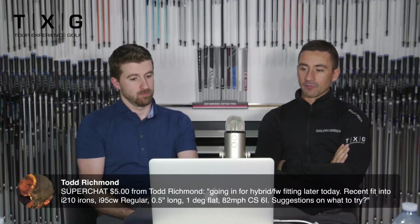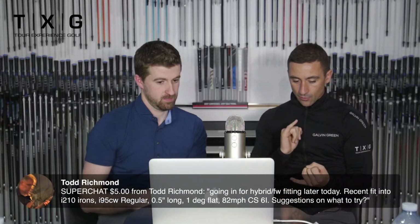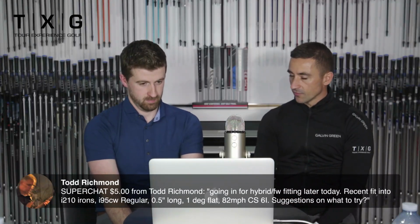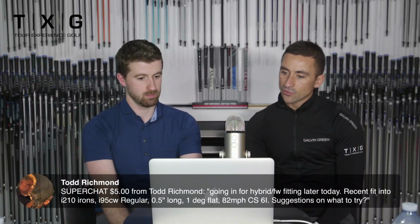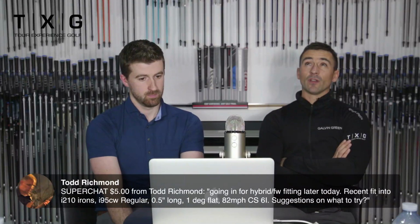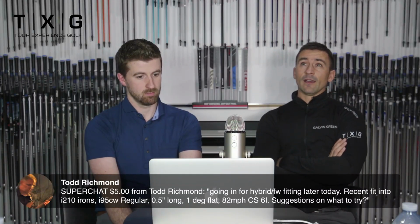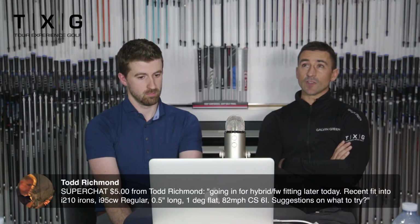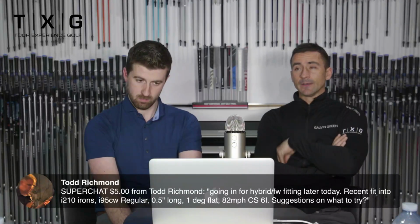I would say on the fairway wood front, so far the best I've seen yet this year is from Epic Flash. G410 launches it very, very high. And Todd might like that because he plays his irons a little bit flat. So 82 miles an hour with the 6 iron, 88, 90 with the 3 wood, so we're going to struggle a little bit to get it up in the air. I would say try TS2 16 and a half in the fairway wood, because that has adjustability, you can move it up and down.